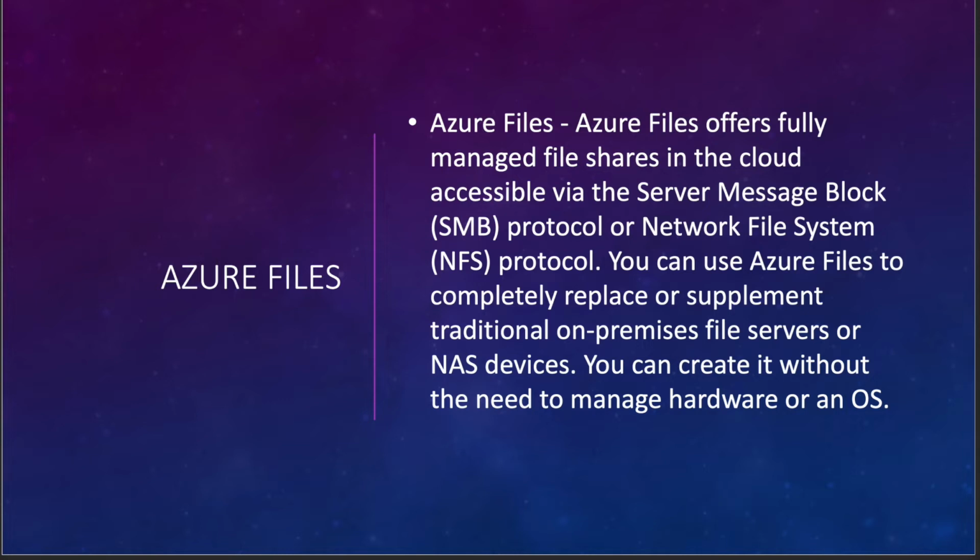Azure Files offers a fully managed file share in the cloud, and it can be either SMB, system message block, if you want to work with other systems, or network file system if you want to work with other systems, depending on how you need to do this, right? You can actually get a peering link for your files between your on-prem data center and your network to the cloud and go that direction using this protocol, right? So you can completely replace or supplement your traditional on-premise file servers. So that's really important. You can do whatever you need to do with it, but it makes a great way of backing up all your local files. And you treat it generally on your network just like any other network attached storage.